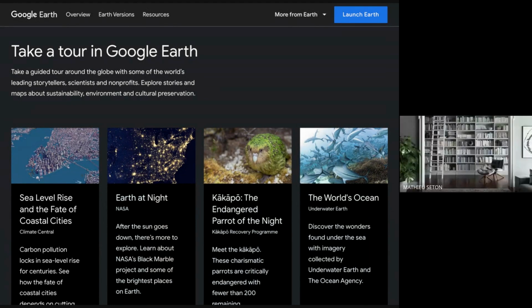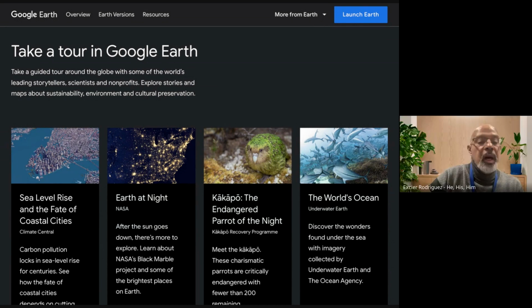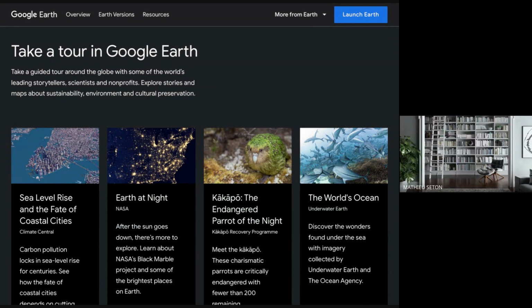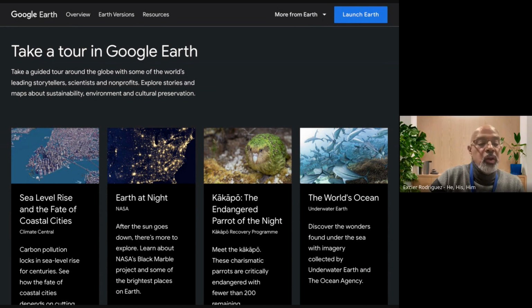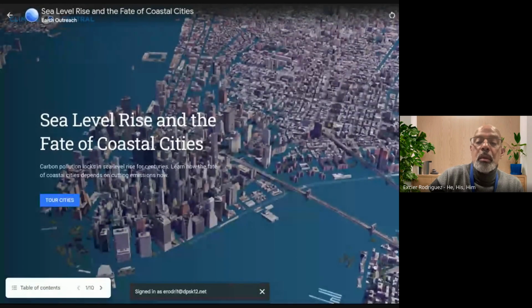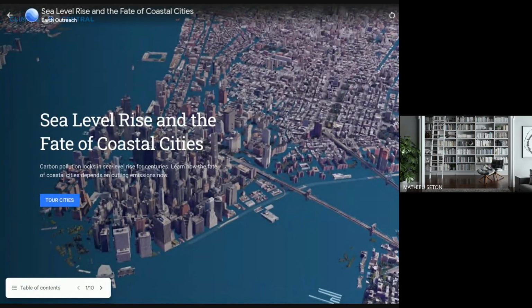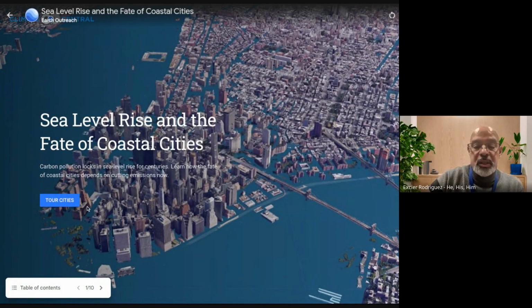Okay, we are seeing a table that says take a tour in Google Earth. Rise, Earth, and night, and so forth. Yeah. So I'm going to launch sea level rise, and I'll switch to that tab then. Let me go there. Okay, can you see now?